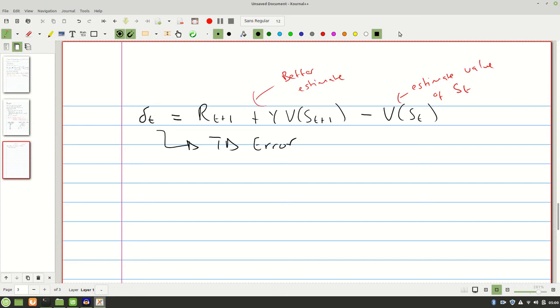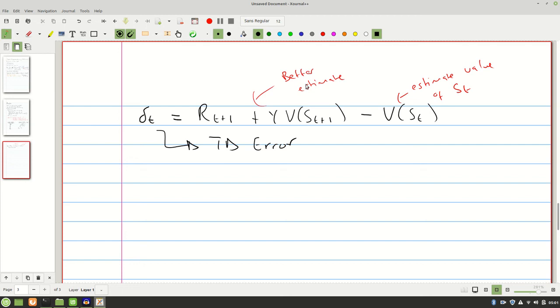So as you can see, we can only calculate this error at time step t plus 1 after we actually collect our reward, and we'll look at the value of V of S t plus 1 and so on. Now, if our V array does not change during the episode, like in Monte Carlo methods, where we only change the values at the end of the episode, then the Monte Carlo error can be seen as the sum of TD errors. It's important that I introduce this concept right now, because it's going to become very useful later on.